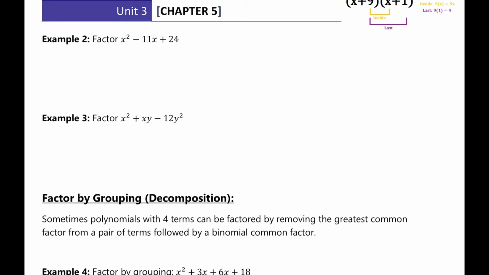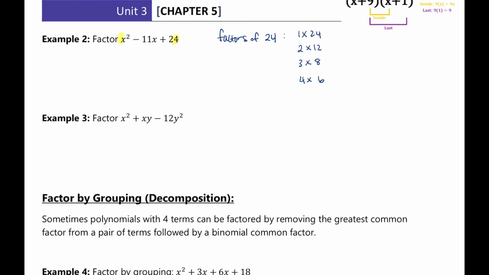First thing we need to do is to check the coefficient in front of x squared. There's a hidden 1 there, and then we have 24 here that we need to find the factors of. Let's take a look at the factors of 24 first. We have 1 times 24, 2 times 12, 3 times 8, 4 times 6. All right, so it's one of these combinations, so let's guess a number. I'm going to have to write it and erase it if it's a wrong guess.